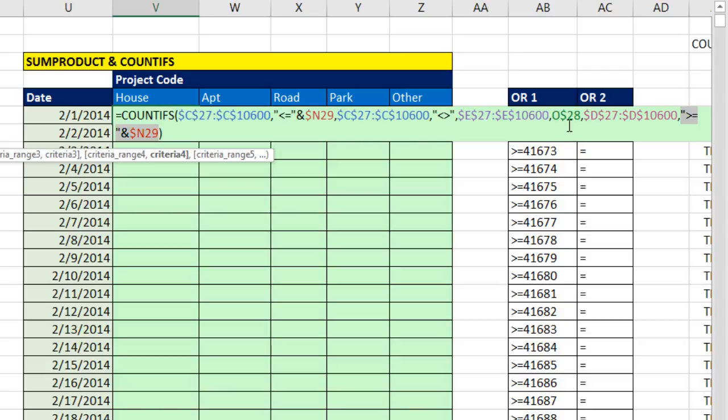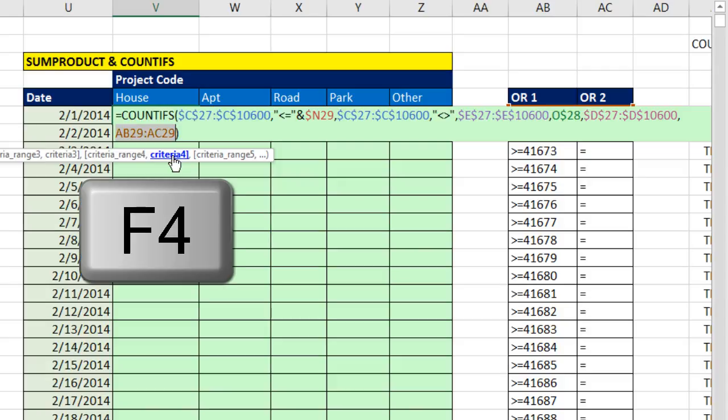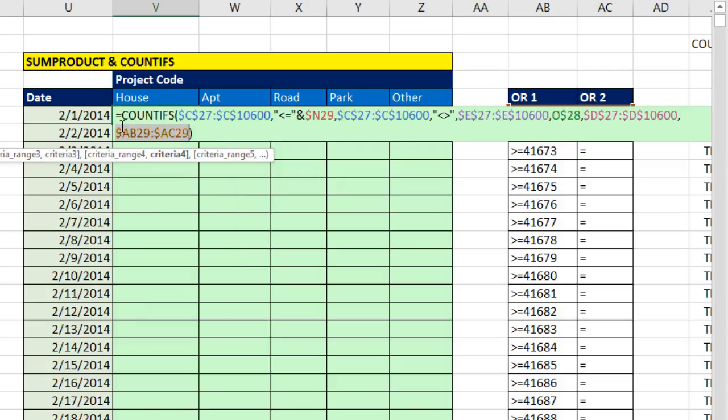And now instead of that, oh, and I can't see it because this is hanging over. AB, it's actually AB 29. Now you can see it's sort of highlighted there, but I need to lock it. So I'm going to click on the screen tip and lock it with the F4 key 1, 2, 3 times. Column needs to be locked, but not the row.